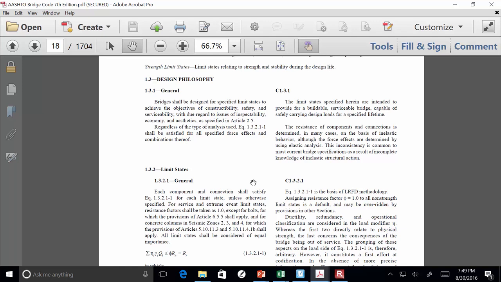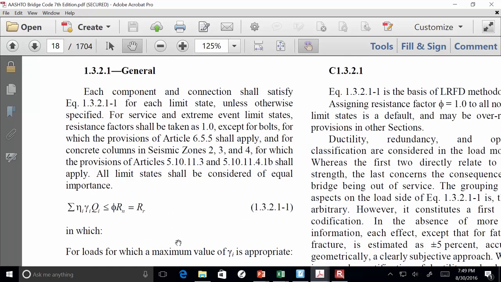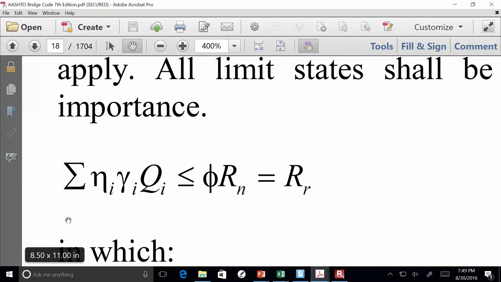Now, just so everybody understands what's going on, zoom in on that real quick. We've got our nominal resistances adjusted by a resistance factor to generate values we can use for design. We also factor our loads. But we don't just take all the loads and add them up and multiply them by 3. We have individual load factors for each load component, a different load factor for dead loads than we do for live loads and so on.